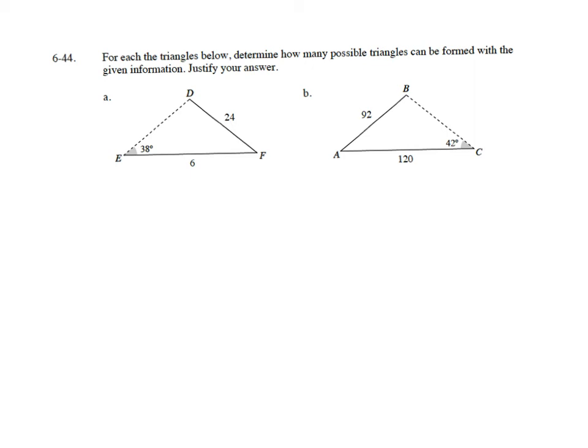But what we want to do first of all is I want to reorient these triangles. Okay, I'm going to look at letter A here to begin with, and I always like putting my triangle with the two fixed sides in this particular orientation, where my angle 38 still stays down here, but 6 now is going to go up on this edge and 24 is going to go here. So in essence, what I did is I put that 6 up being that diagonal length.